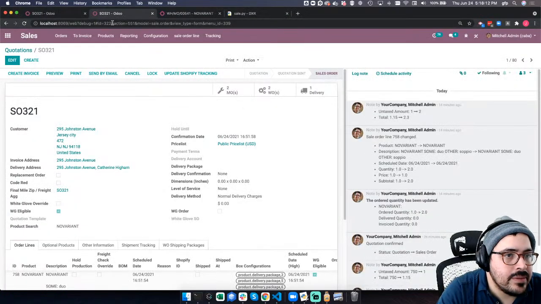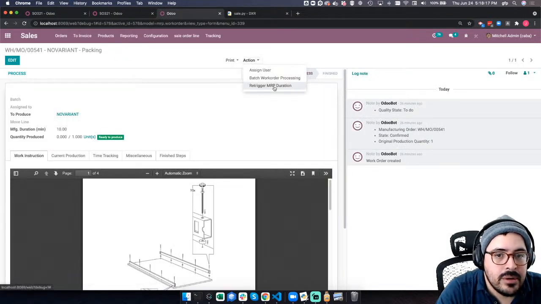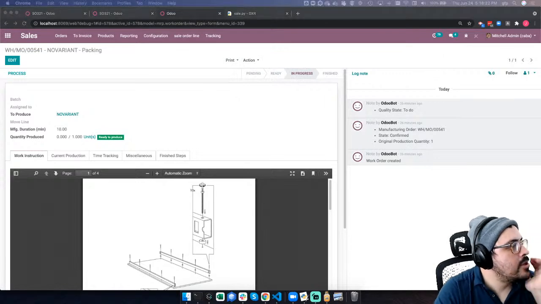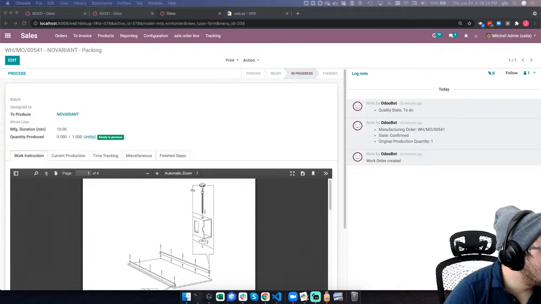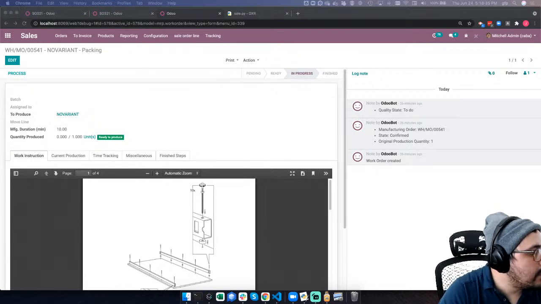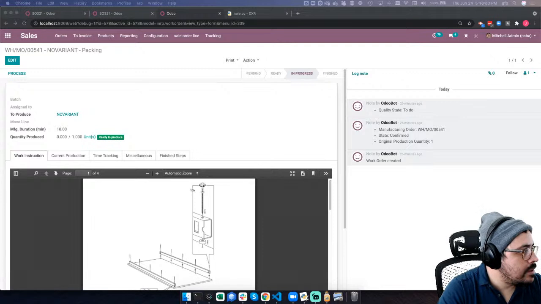Zip ID remap. So I believe that is on the work orders. Let's try retrigger MRP duration batch. No. Okay. 1 second. I have to go into the other screen, and I cannot share that screen real quick. Okay, so if I click here, yeah, I did. Okay, so it's a server action here.